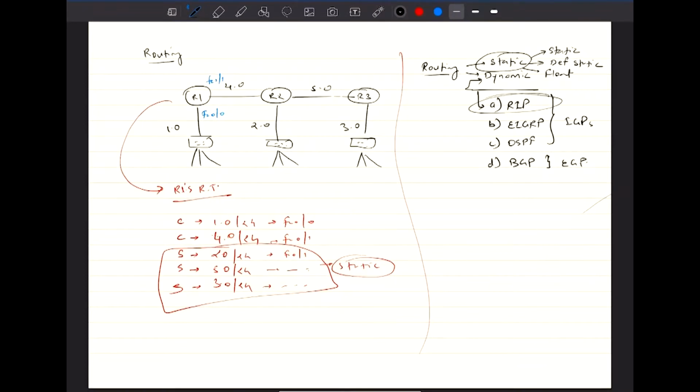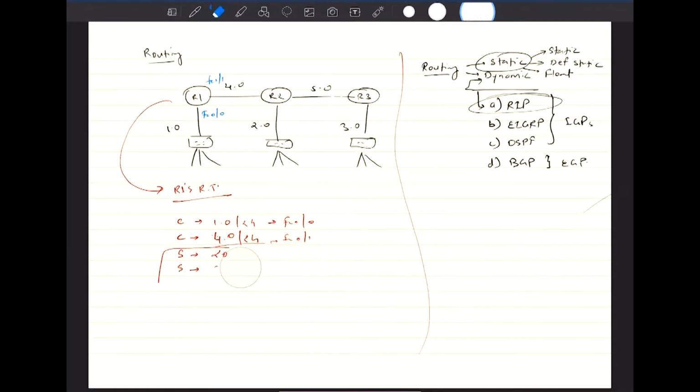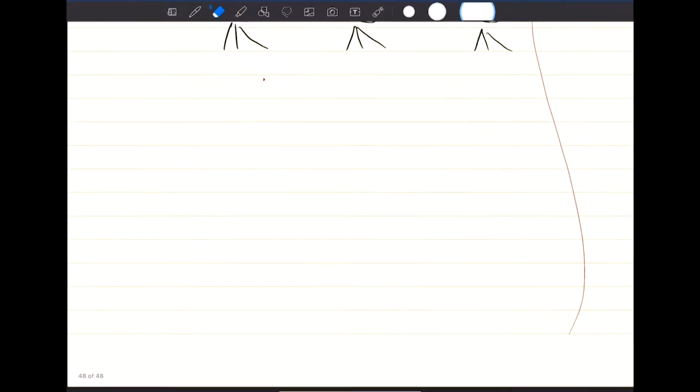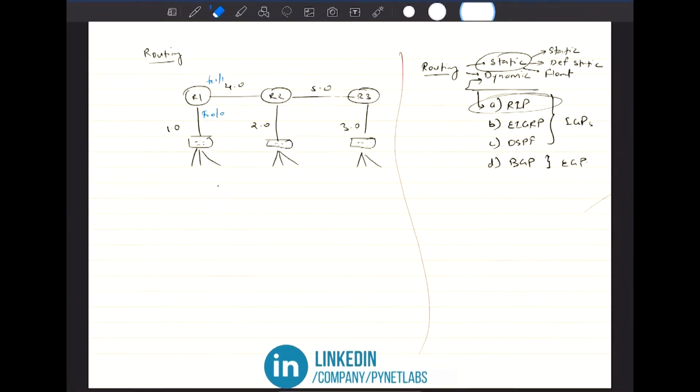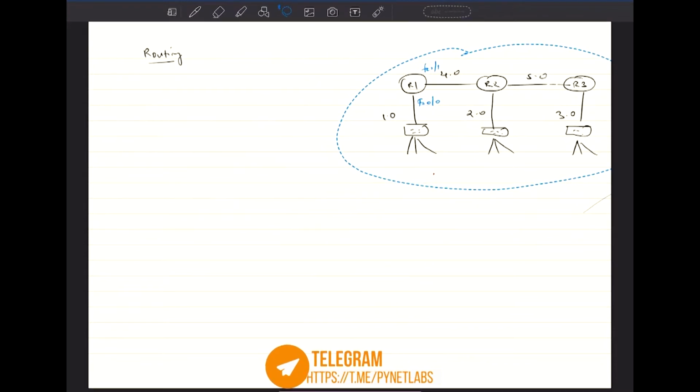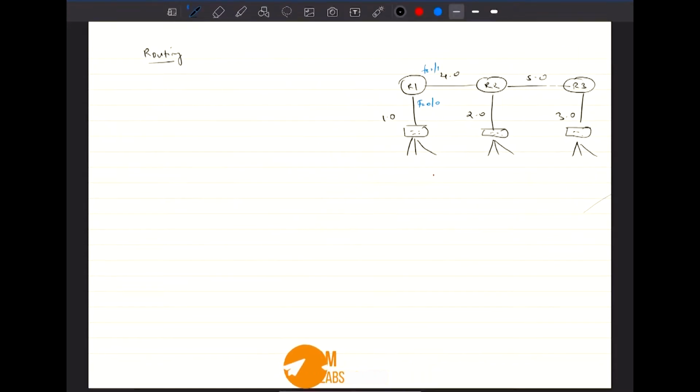So today's class is going to be about RIP, and we will also see a lab about how we can implement RIP, and then we will see how we can take it further. So when we discuss RIP, as it is part of dynamic routing protocols, I would like to go through certain fundamentals. So I'll get rid of this and take this topology somewhere over here, where I can talk about Routing Information Protocol.